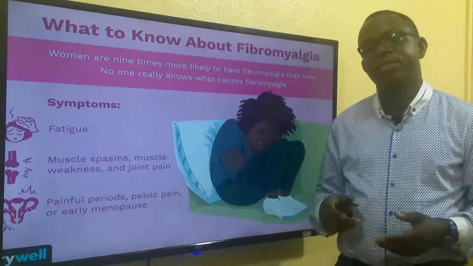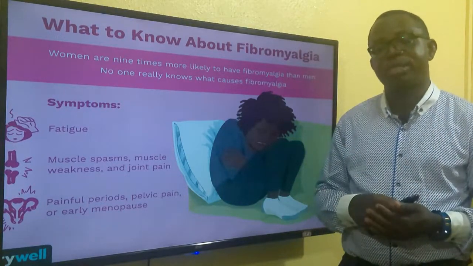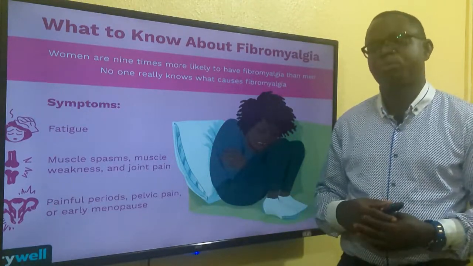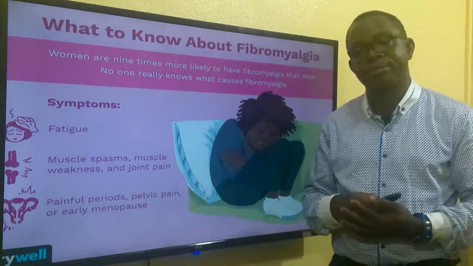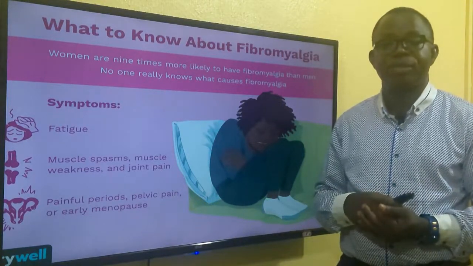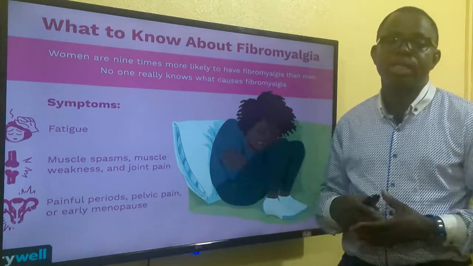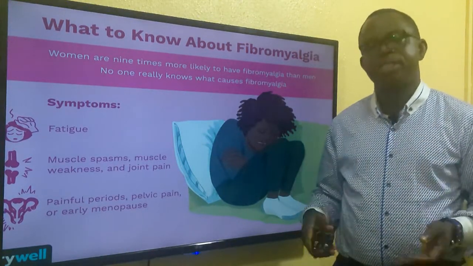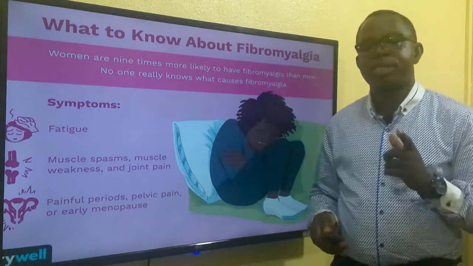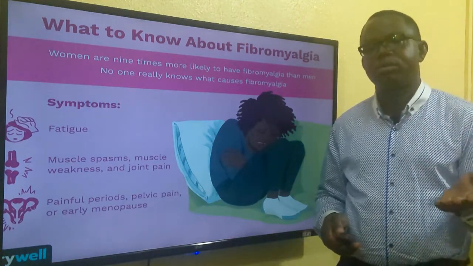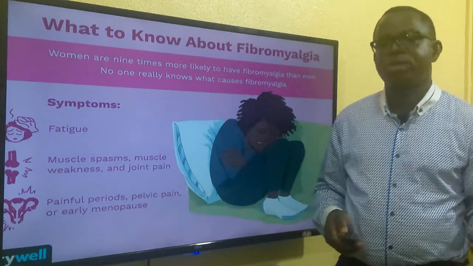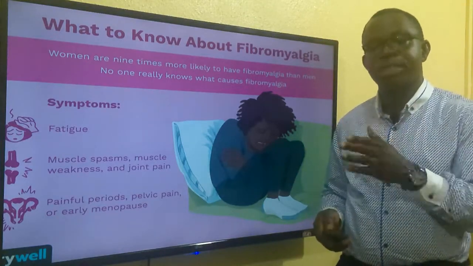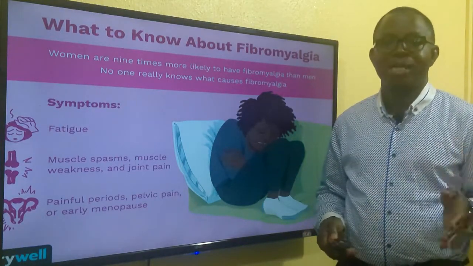These are the kind of patients the doctor will tell that their complaints are in their head. There's nothing they can see, because most times when you run tests, you don't see anything. And some might begin to think that somebody from the village is responsible. So this is fibromyalgia, which affects the muscles, the nerves, the ligaments, and it is usually very generalized. Sometimes it's seasonal. During the rainy season, it tends to be more; for some people it is the dry season. The person will give you a typical symptom history of it coming up at some times and less at other times.